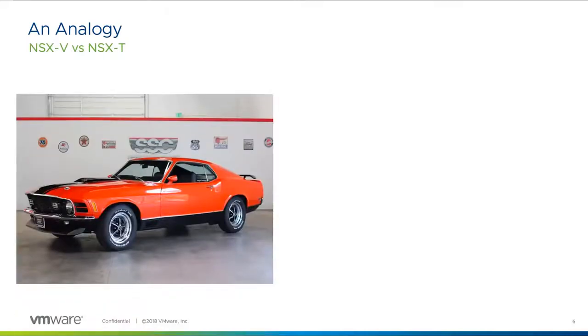I often look at NSX and networking in general like transportation for your workloads, much like a car. And this is the original 1970s-ish Mustang Mach 1. The Mach 1 was a groundbreaking muscle car for its time. It was cool. It was fast. It was loud. It was the definition of what a hot rod muscle car should be. At the time, if you were looking for a muscle car, you were looking at the Mustang Mach 1. It's just what it was.